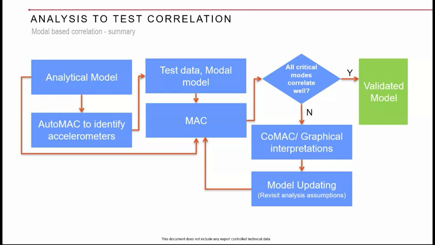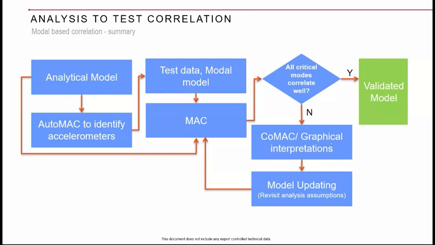It is because of the analysis assumptions. We may be considering mean models in the analysis, but based on the tolerances, you may have different dimensions in the actual test. So to cater for all these and the assumptions we make, a 10% variation on natural frequencies is expected. So that is allowed. When you have natural frequencies within 10% variation and the mode shape with a MAC greater than 0.9, that can be treated as very good, and you can consider that your model is validated well.